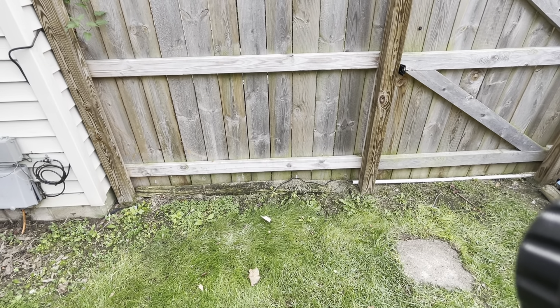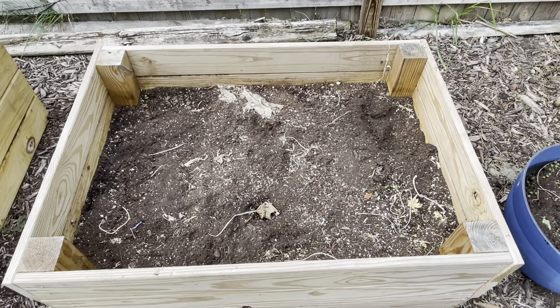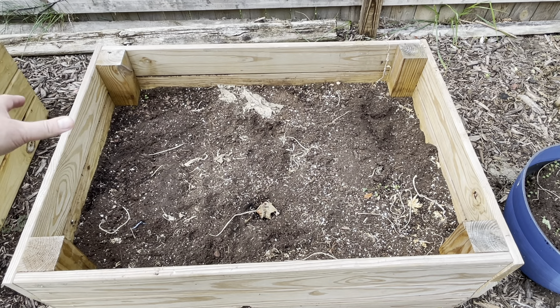Now we're going into the squash and zucchini. This year we had both in this box, and what happened was the zucchini pretty much murdered the squash — because all of this zucchini overflowed into the squash area. We got a few squash but we got a great harvest of zucchini. If you want to see pictures of the garden, check out my Instagram — I post about once a day.